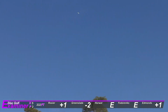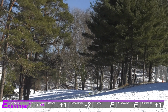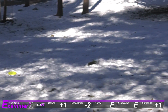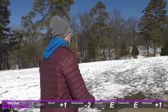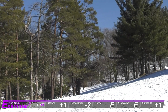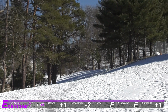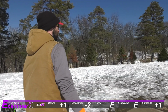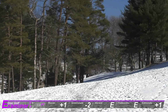There's not very many people who can get a disc there, but Andrew's going to try over the top. Oh, get a good roll. It ended up being a good placement shot. I was bummed. I've put that disc in the circle before. I should have gone with my pink Firebird I have in my bag rather than that yellow monster. But I like that shot. It moves the backhand. It slopes with the green, whereas I know I can get the thumber over the trees, and it's coming back against the hillside, so I feel like I'm more likely to get the stick instead of getting a slide on the snow.